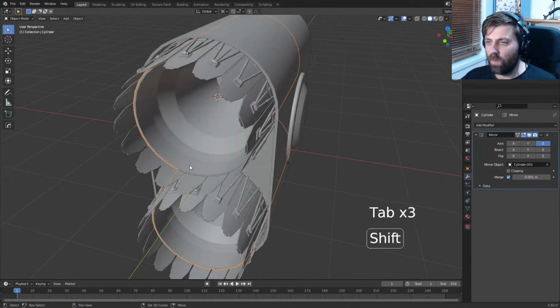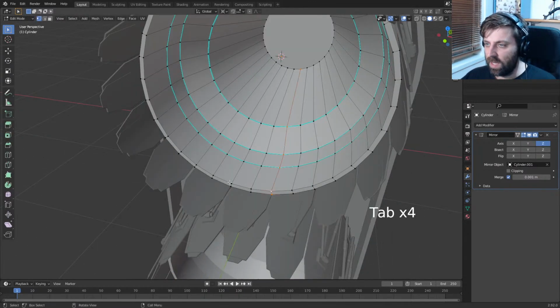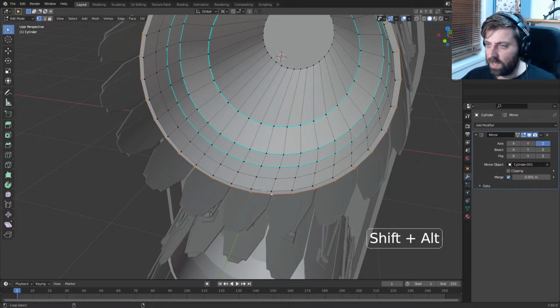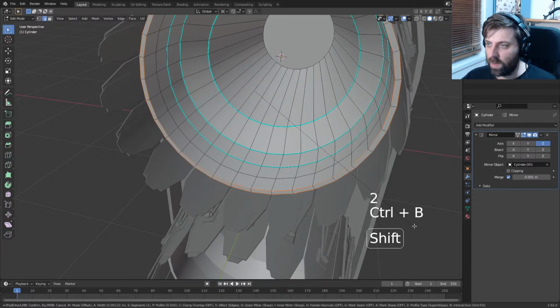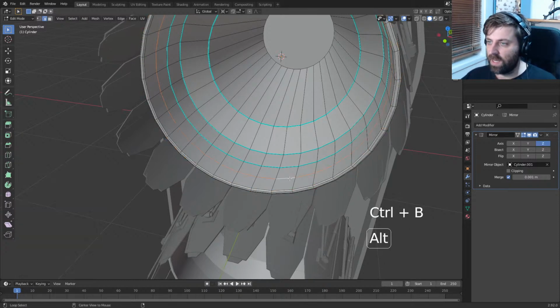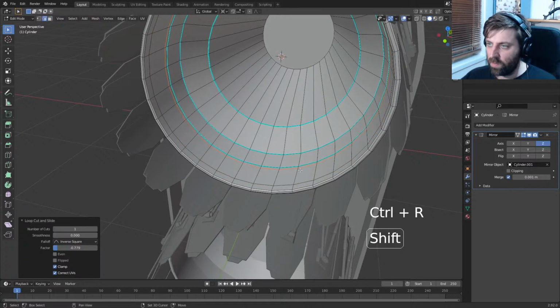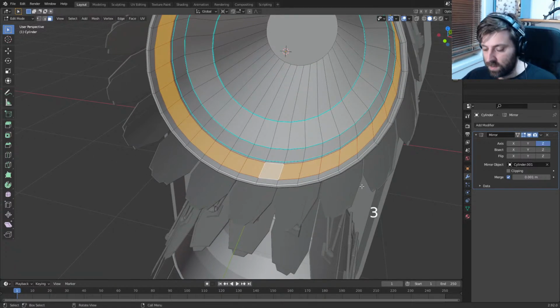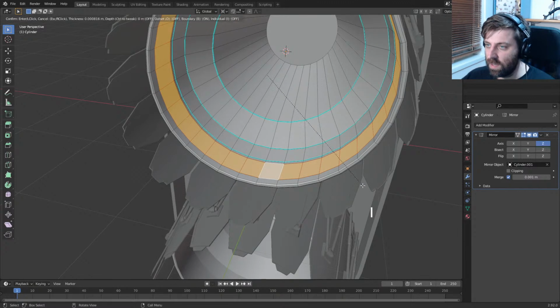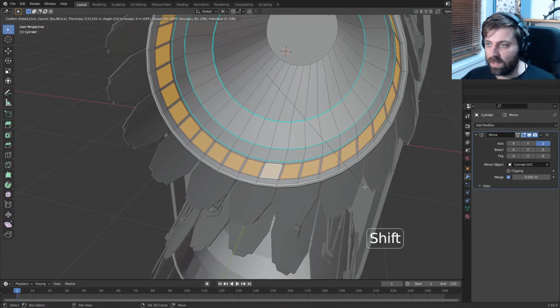All right, let's kind of work on the inside here. What I normally do is like to just put in, let's maybe grab these edges in here. Control B to do a bevel. Something like that. Let's go GG. Bring that in. Let's put an edge loop through there. And then I can select all this. Press I to do an inset. I'm going to press I to do another inset.